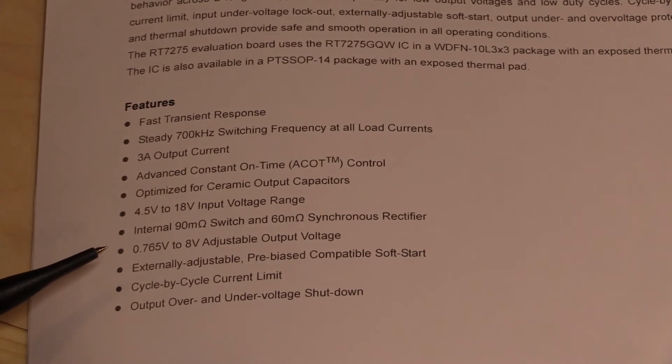Externally adjustable pre-biased compatible soft start. Well, okay, we'll take their word for it, but if we get time, we'll look into that. Cycle by cycle current limit. Cycle by cycle means that it should be a lot quicker to respond to current limit changes. So if you suddenly draw more than 3 amps, it should be able to cycle down.